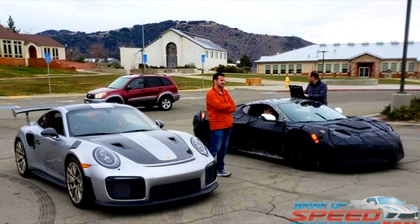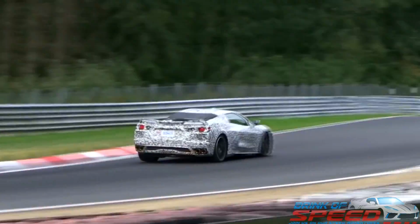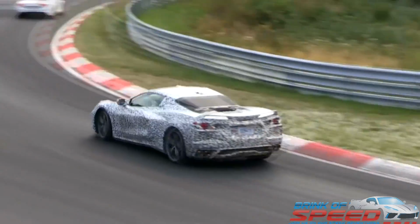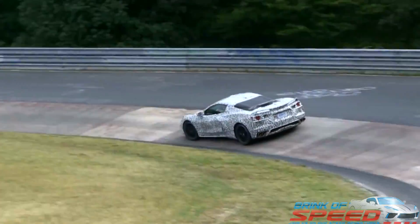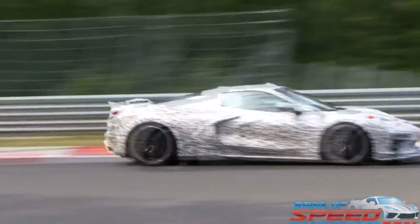It is their GT2 RS with a twin turbo flat six, putting out 700 plus horsepower and earning second place for overall fastest lap at the Nürburgring. Just looking at this picture tells me that GM isn't messing around with this new C8, whatever it may be. They are dead serious about creating a true mid-engine supercar that will compete with something as spectacular as the Porsche GT2 RS, and that is awesome. If GM gets this right, we may be looking at the first Corvette under 100K that will set a sub 7-second Nürburgring time and land itself in the top 5 for all-time fastest on that track. Let me know your thoughts on this matter as well.